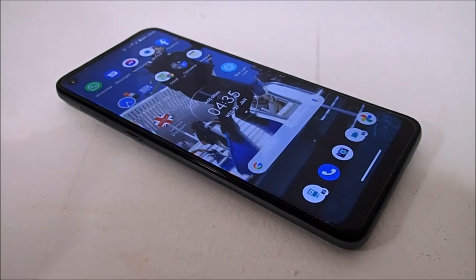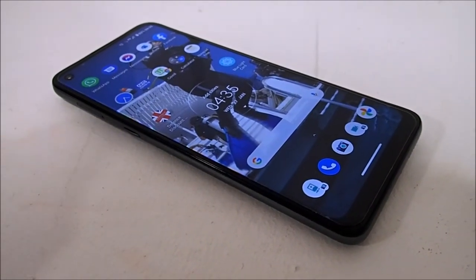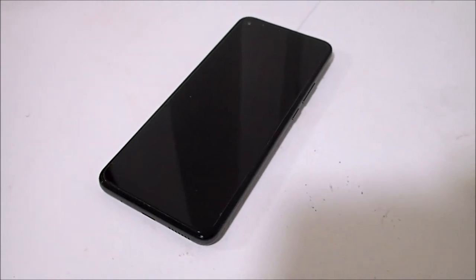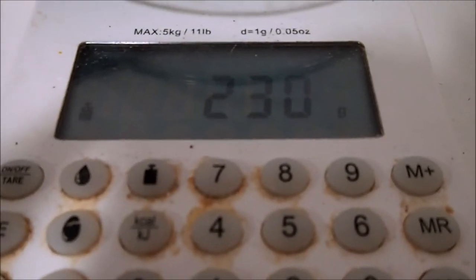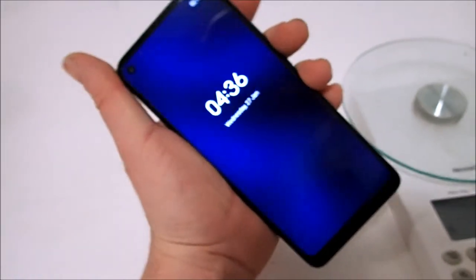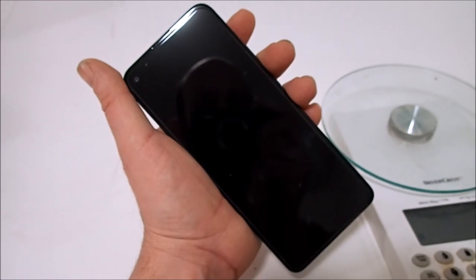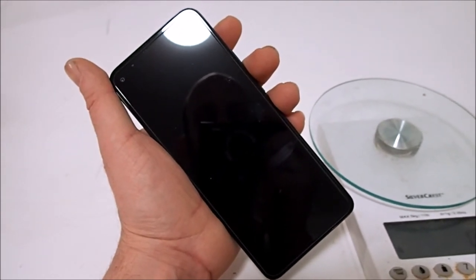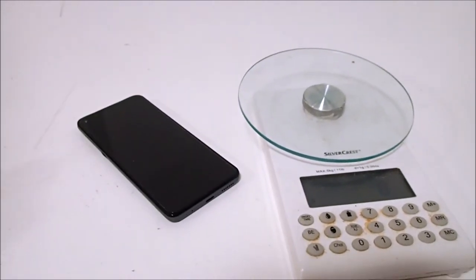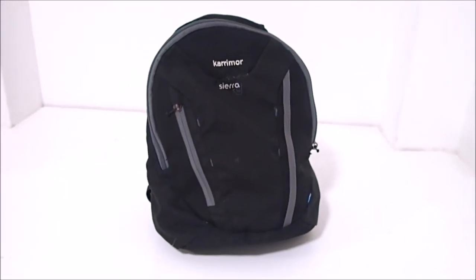It is shower-proof, though not waterproof — that would help — and it doesn't have an optical zoom, which would also be really cool. But other than that it's a cracking little phone. It is quite large and quite heavy, which is a drawback for ultralight travelling. The phone with its card weighs 230 grams — quite heavy, but because of the massive battery I don't need to carry a power bank. And I don't need to carry an additional camera, which I'm currently filming on and has a fair weight being a waterproof one. I don't need to carry the Kindle either, so I've already saved myself quite a bit of weight.